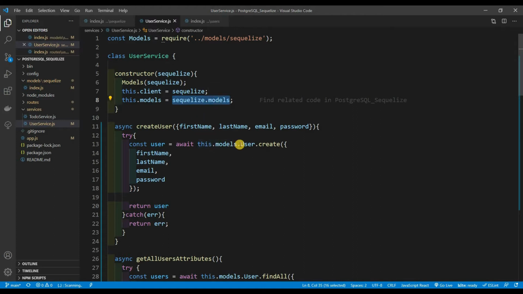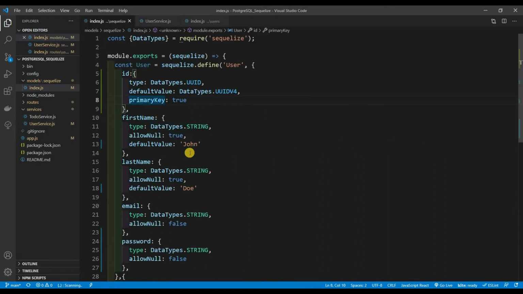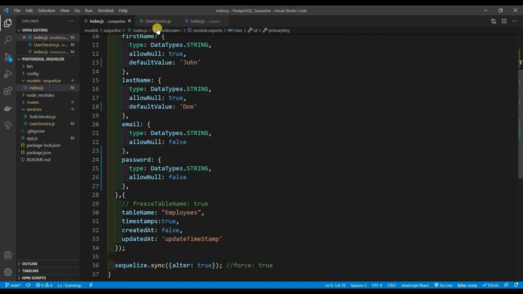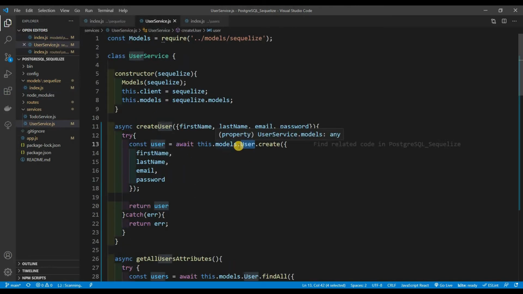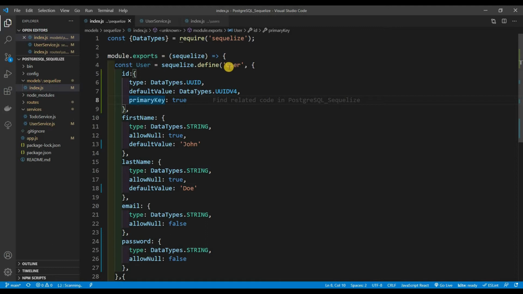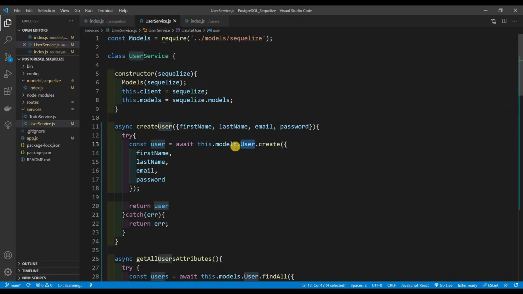So when we say this.models, we're basically saying that we're trying to grab a certain model inside the pool that Sequelize has, and we want the user model. Obviously, if we had a tweet model, let's say, or another model, we would say this.models.tweet, or whatever other model that you had. Now notice that I am using user, the same name that we used to define our model. So if I define this as cat, I would put right here this.models.cat. Just wanted to make that very clear. And create, obviously creating, right? This is going to take a few options or parameters, and this is going to be all the attributes that that model needs: the first name, last name, email, and password. And simply, that's all we're doing. This is going to create our user, store it in the user variable, and we're going to return that user over here.